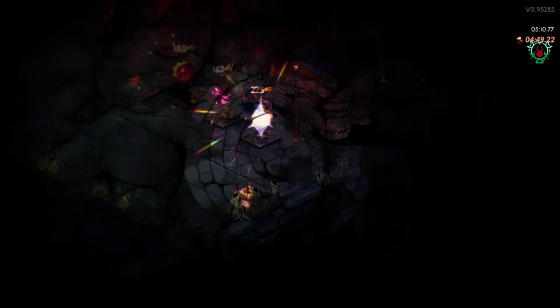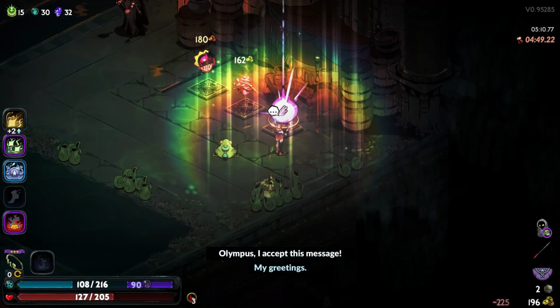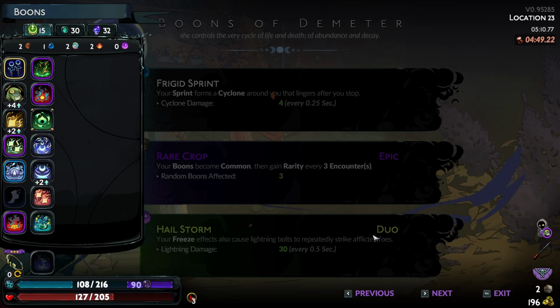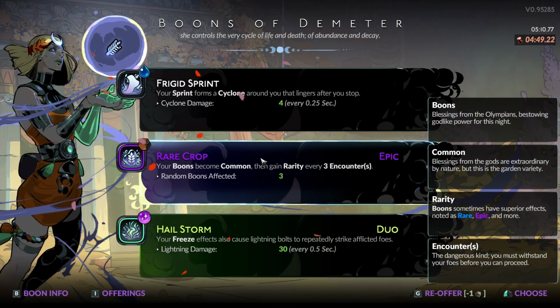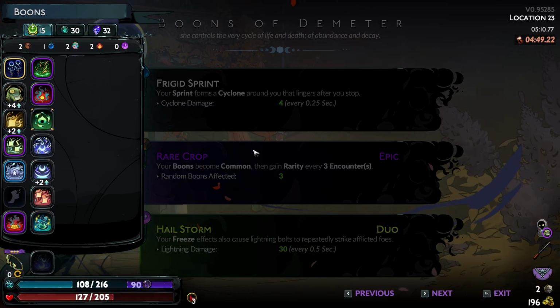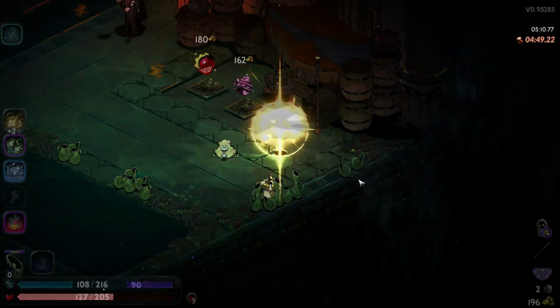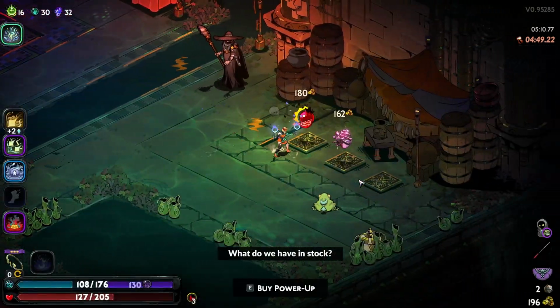Final shop, have enough gold for a boon. Don't really want the palm or HP. I'll hit a mystery. It's a Demeter. We got Hailstorm. We have plenty of magic, so I'm going to go ahead and take it. It's going to make our cast, aka our freeze effect, also cause lightning bolts to repeatedly strike afflicted foes. We could also rare crop to potentially hit like our attack for damage. Which would be pretty nutty, but we have a lot of rarity besides that, so it's not really worth it. It's a free strong duo boon. I really don't mind taking it.